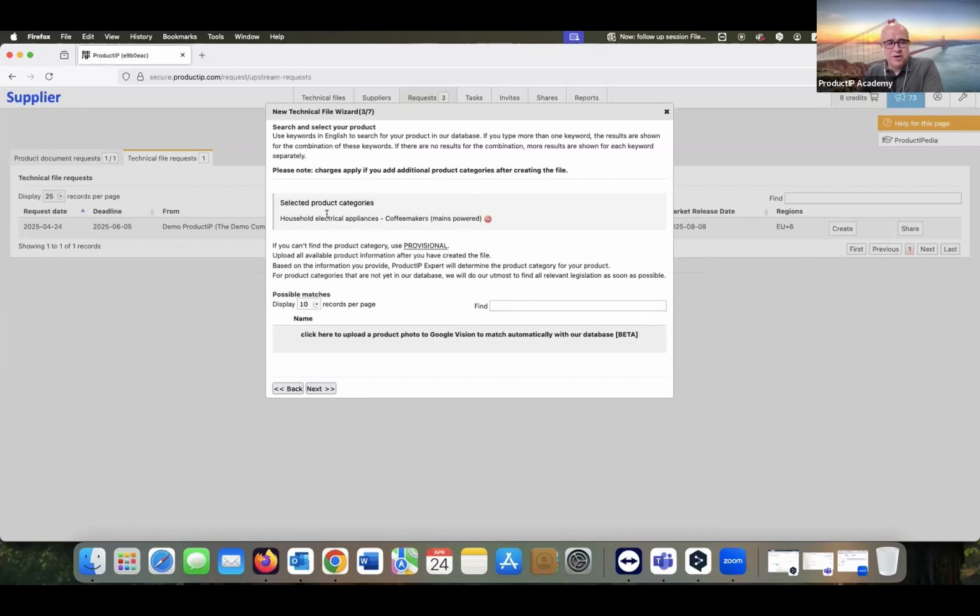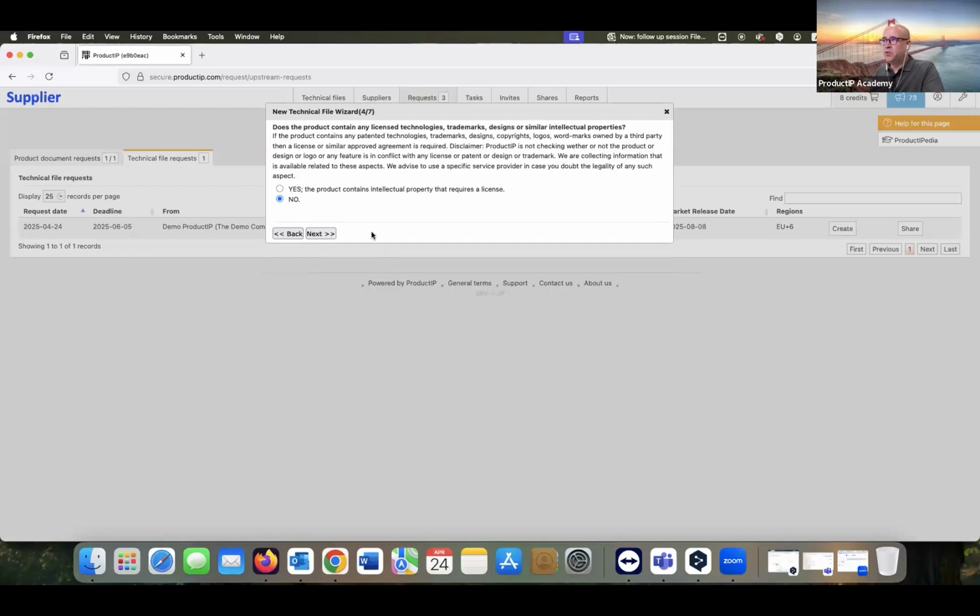In some cases, your customer could also send a file request without a product category. In this case, you need to choose the correct product category. And if you don't know or cannot find the product category, you can choose professional, and our experts in the background will help you find the correct product category, or if not existing, they will create it. But in this case, your customer has chosen coffee makers, mains powered.